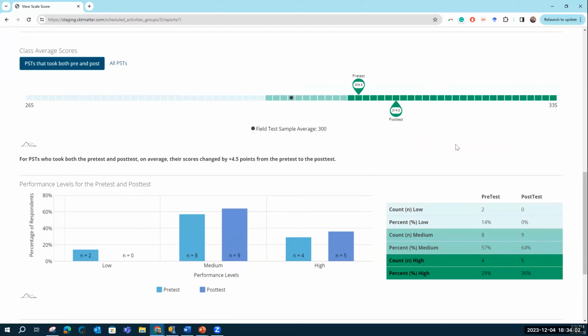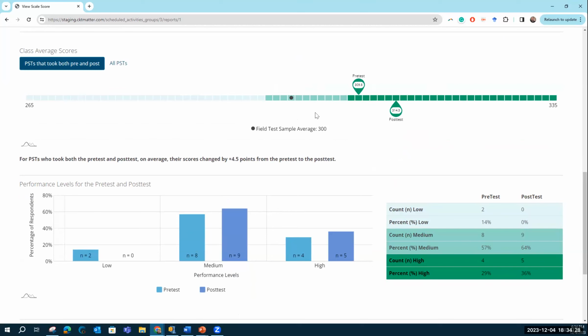For example, this bar indicates the class pre-test and post-test scores, and it's also indicated in relation to the field test administration, which had an average score of 300.